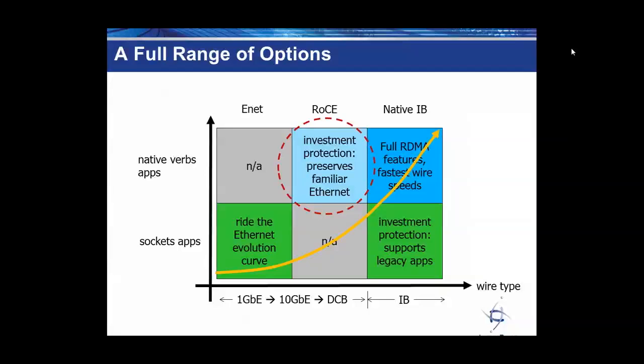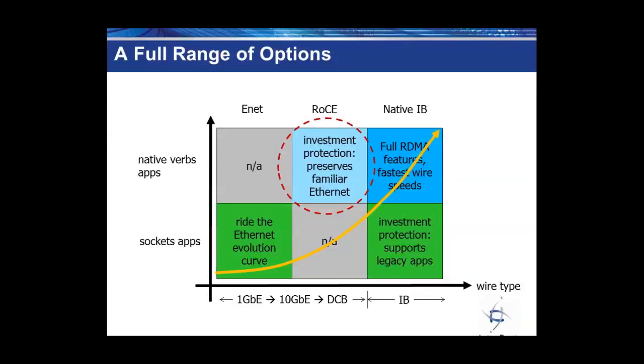Paul, that sounds really great. So with the advent of RoCE, it means that we can now get at least some of the benefits of RDMA while still preserving the familiar Ethernet wire. In our last discussion, you and I talked a lot about the various cost-benefit trade-offs that an IT technologist can make when deciding how to begin deploying RDMA in his data center. So with respect to RoCE, what are some of the key technical differences between the two?